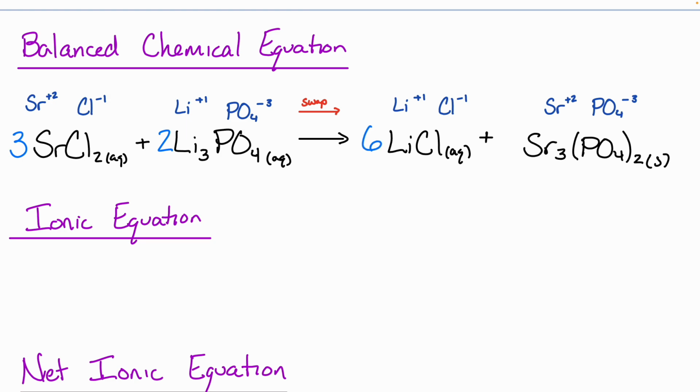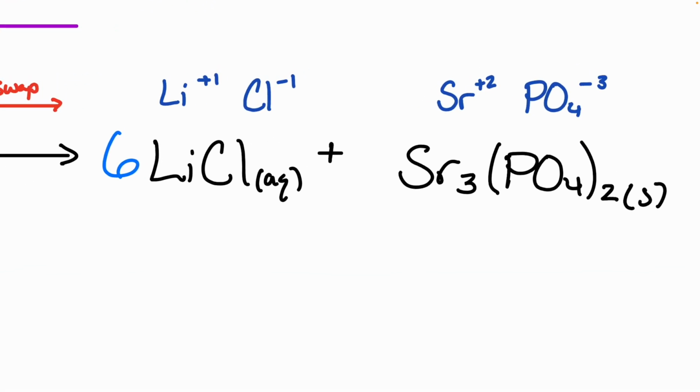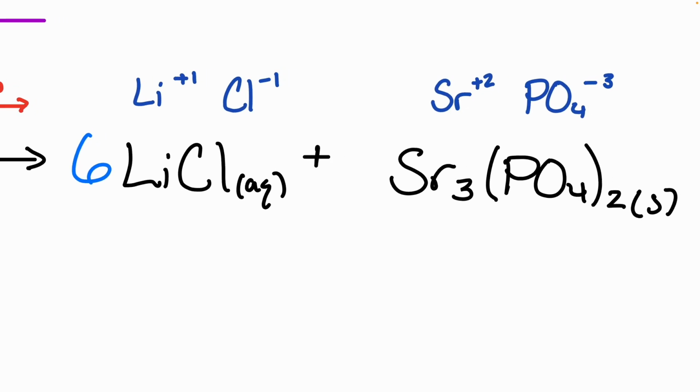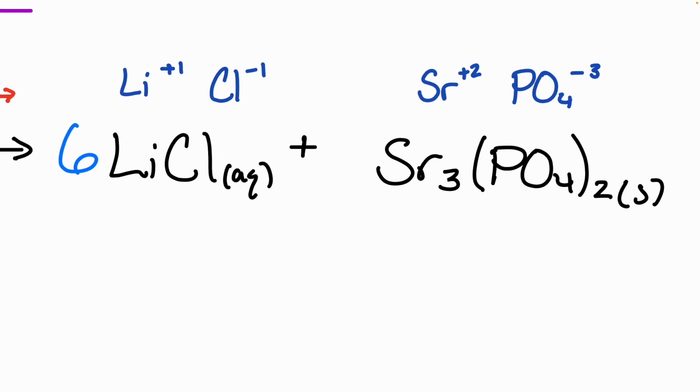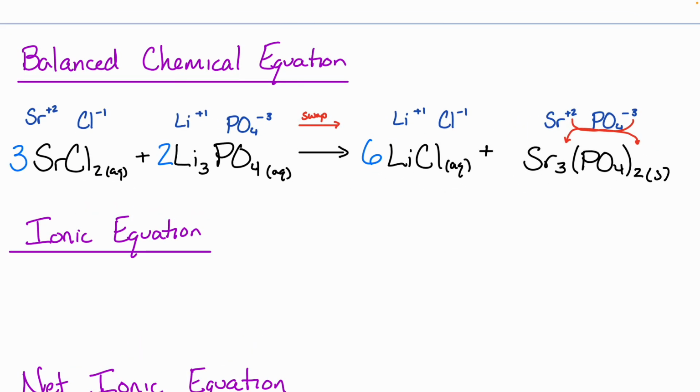Everybody take a second. Let's make sure we got the same balanced chemical equation here. Importantly, when I do my products, that would be lithium with my chlorides, so LiCl. And my strontium phosphate, remember how I get my formula? I need to bring down that 3 and bring down that 2. So when we balance our chemical equation, I'm going to need a 3 out front of the strontium chloride and a 2 out front of the lithium phosphate on my reactant side. And that would make 6 lithium chlorides on my product side and one of those solid products. Okay?